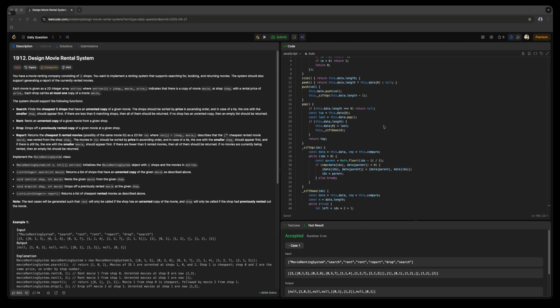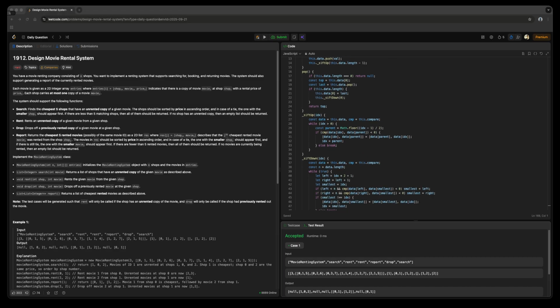The helper methods like shift up and sift down are used to keep the heap property intact whenever we add or remove an item. This is important because all our queries need the result in sorted order, like cheapest price first or lowest shop ID first.